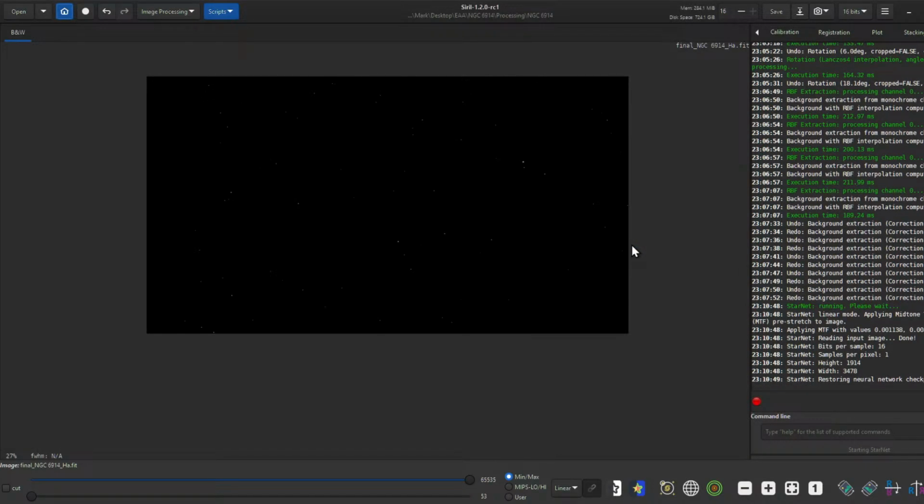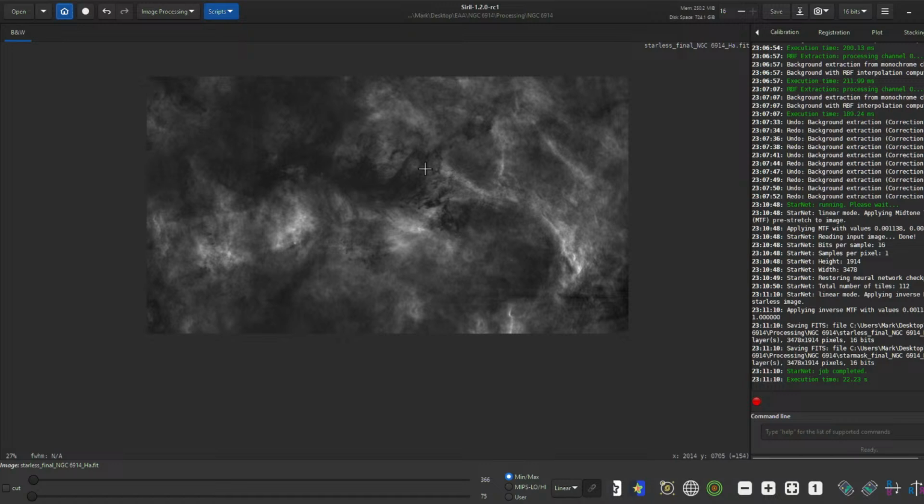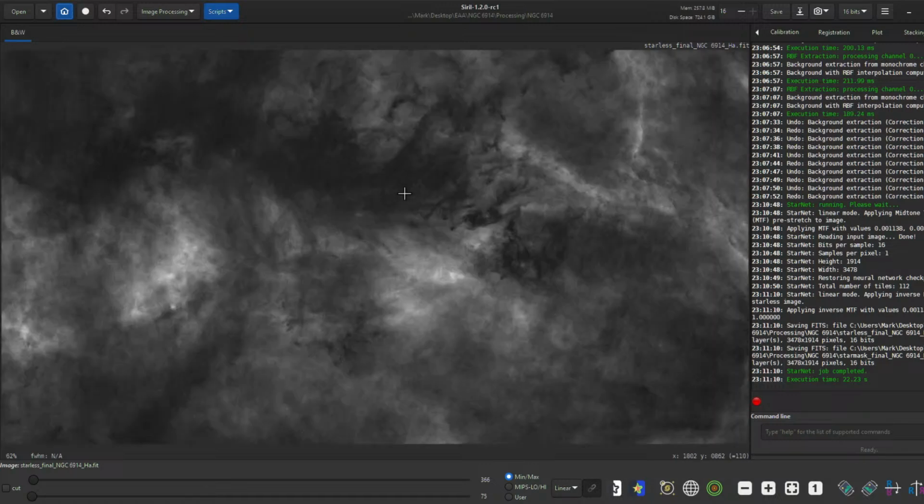It'll take a couple of minutes. Actually, I don't think it'll take a couple of minutes, probably like 30 seconds. Yeah, here it is. You can see the blue line going here, and it's pretty much done. There it is. Perfect. I think it's okay data for 3.5 hours.